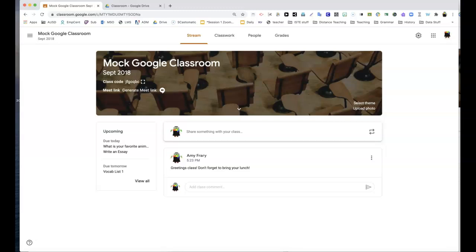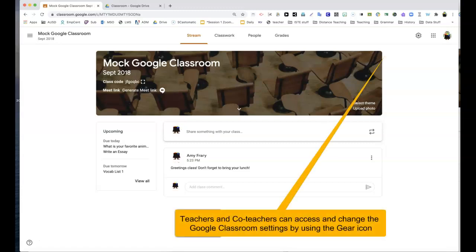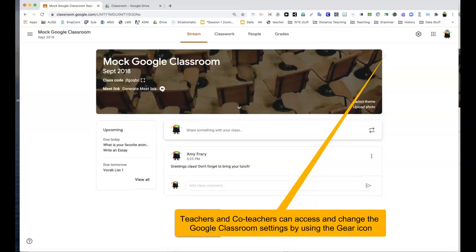Let's look. A teacher creates a Google Classroom and students are invited to participate. Once a student joins, they see the many materials the teacher posts and they can access digital assignments. Teachers can provide digital support within the shell of Google Classroom and they can grade assignments within Google Classroom.